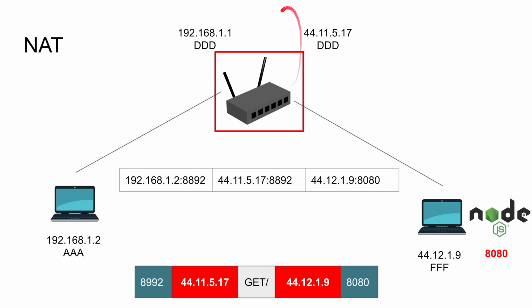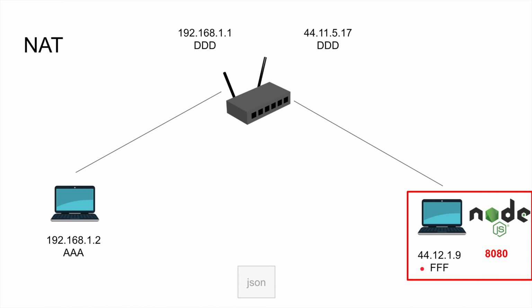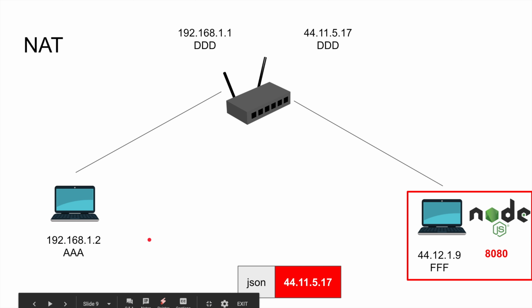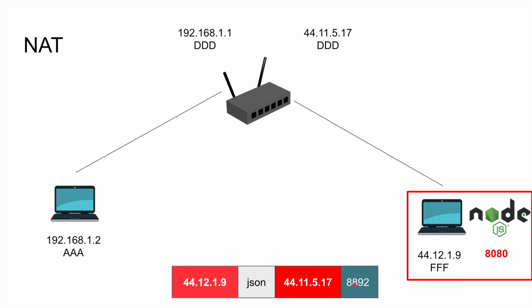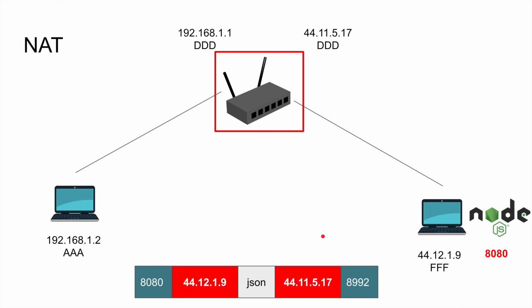I don't even know how to say numbers anymore. Okay, so it comes from here, and this is the internal IP address. So guess what? If it's going to process this and build a JSON, where does it send it? It's not going to send it to 192. It doesn't know that there's a 192 behind that. Okay, so it's going to send it to 44.145, and it's 8892. And it says, okay, this is coming from me, and this is going to this port, 8080. Just like that, we send it back.